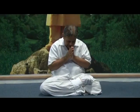Sarve Bhavantu Sukhinaha, Sarve Santu Niramayaha, Sarve Bhadrani Pashyantu, Ma Kaschid Dukkha Bhag Bhavet. Om Shanti Shanti Shantihi.